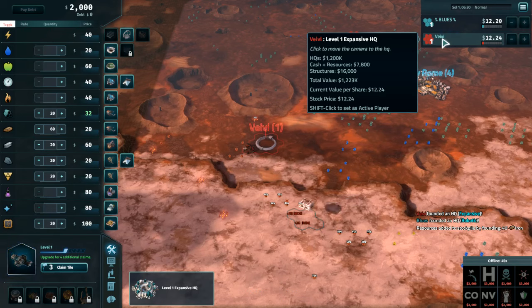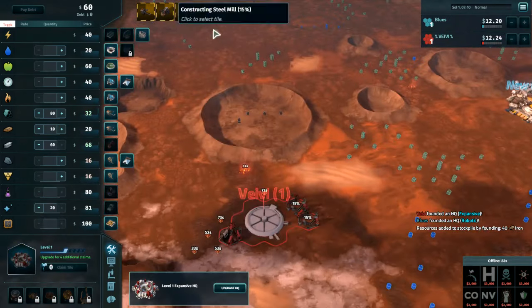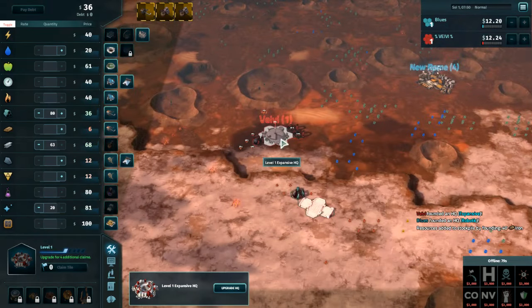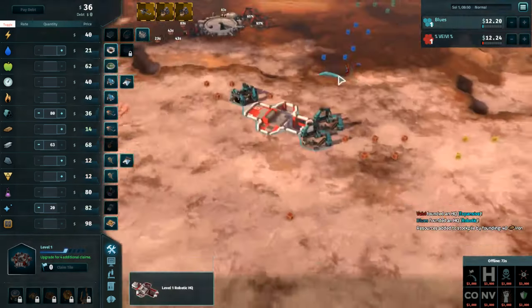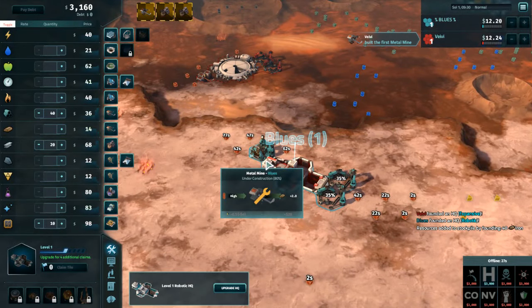Veivi is going to take it with quite a bit of extra cash on hand from that. I think he gets the first aluminium. Did he get aluminum? Oh, yeah, he got to the aluminum buy first. You are absolutely correct about that. But Blue's going robotic. He doesn't need as much.